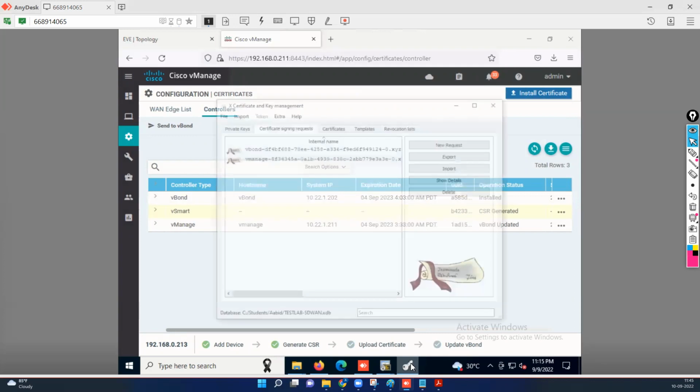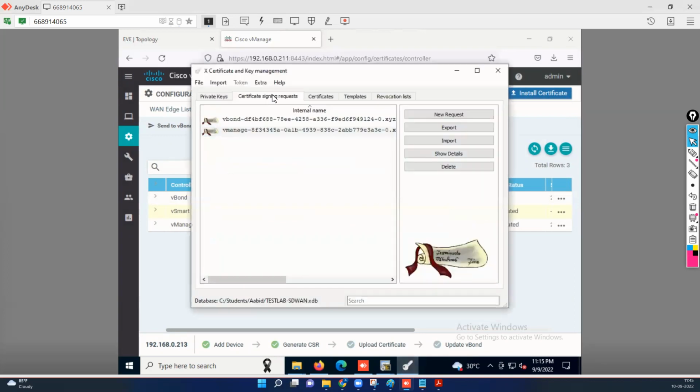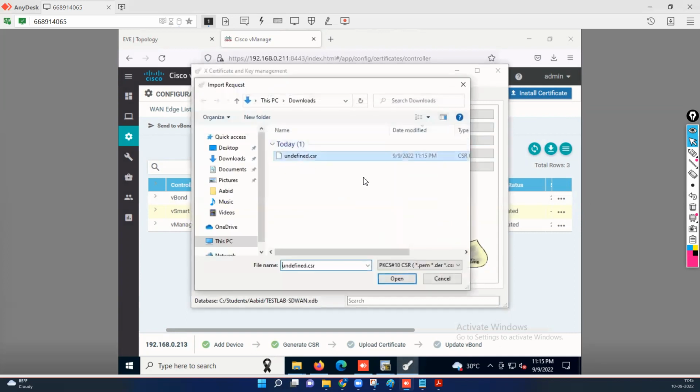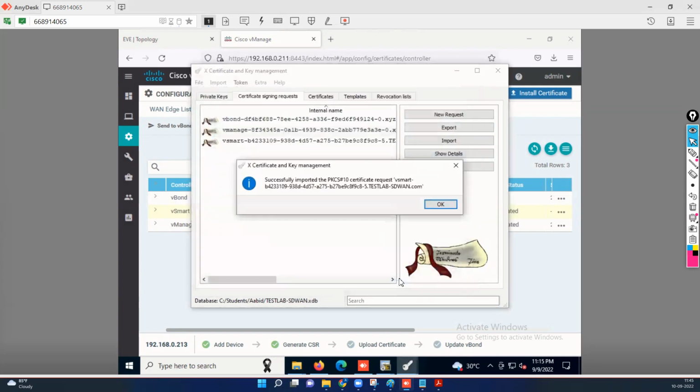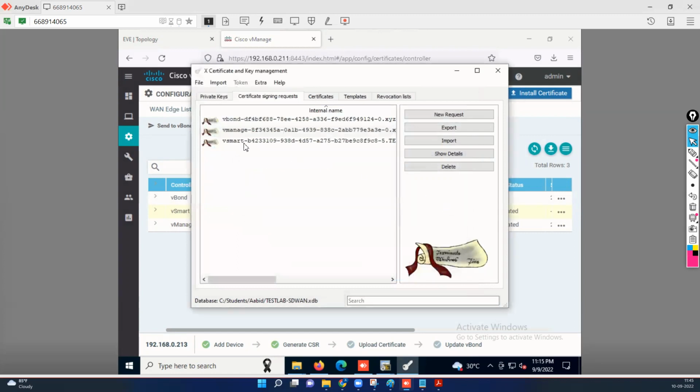Go to the XCA server, import. vSmart CSR imported.